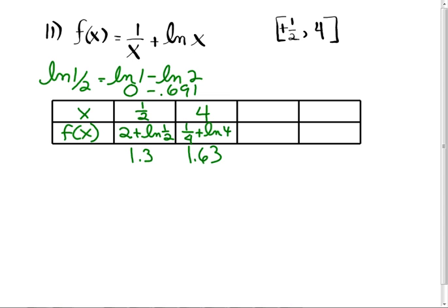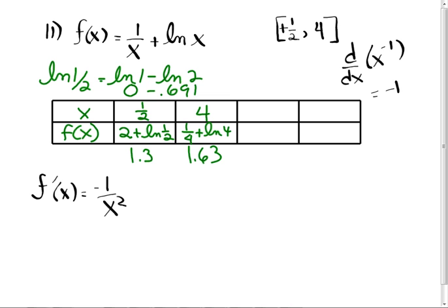There was nothing really to do there. And now what do we have to do? Take the derivative. Do you remember the derivative of 1 over x? That's right. Because the derivative of 1 over x is x to the negative 1. Well, that's equal to negative 1, x to the negative 2. I've done it so many times, I've memorized it. Come spring, I will just automatically write it down. I just did the derivative of 1 over x. I haven't finished. X to the negative 1. I don't see a half there, do you?